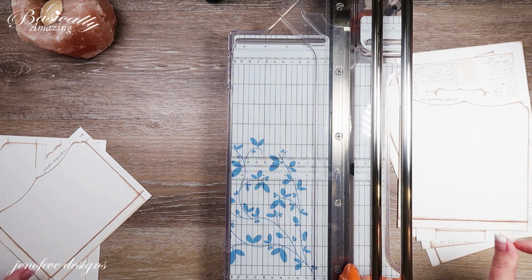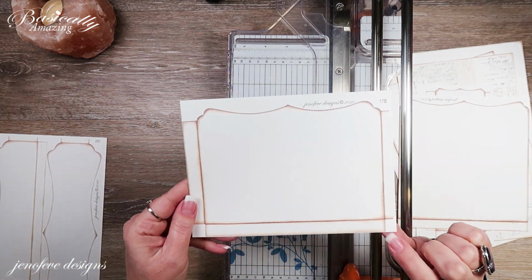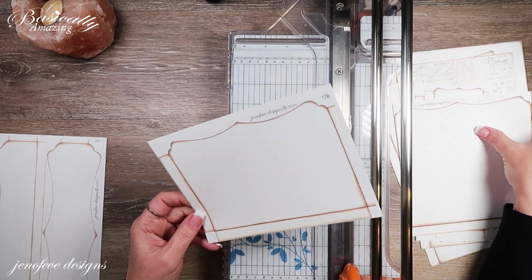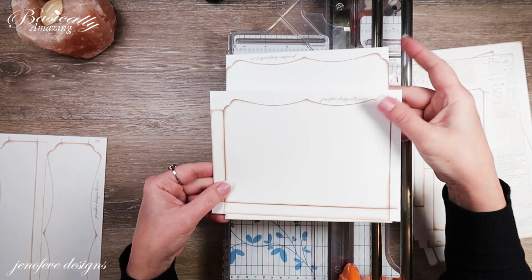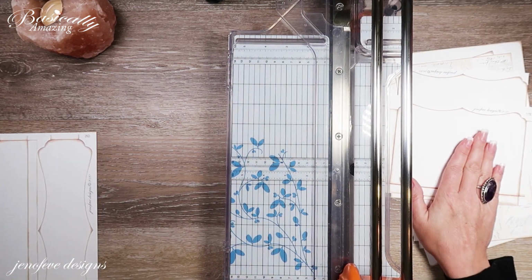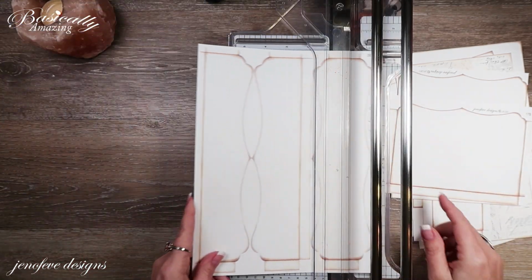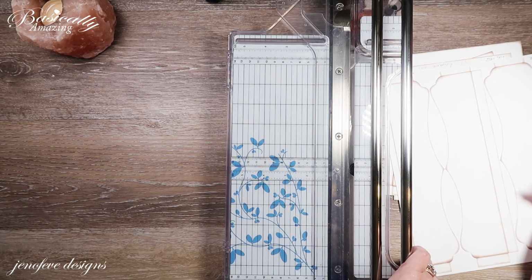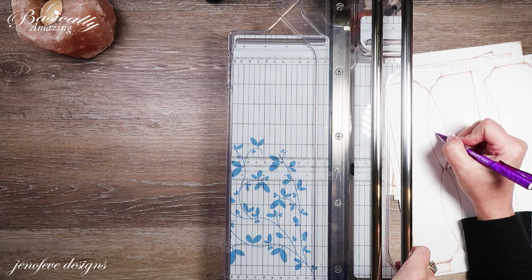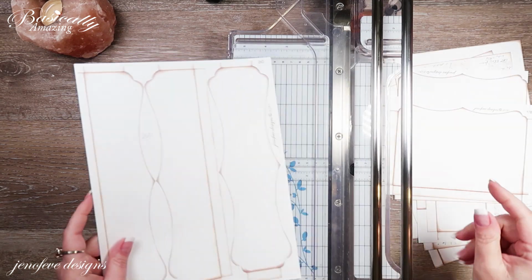Like that. And then this one, we need all three tabs on this one, because this is going to be the pocket that goes on top of here. So this whole piece will flip down. I love doing that. So we need all the tabs on that one, and then we just need this belly band. We do not need these right now. So again, let me write that on here really quick. This is 26D, so we'll know which page that came from.